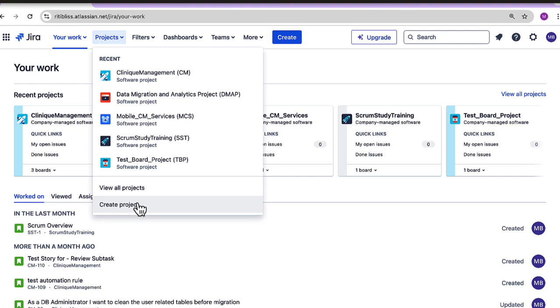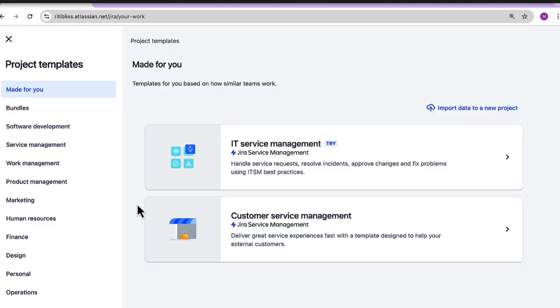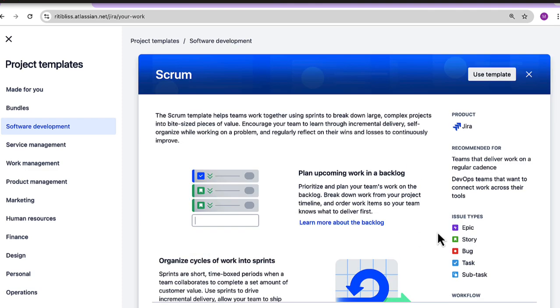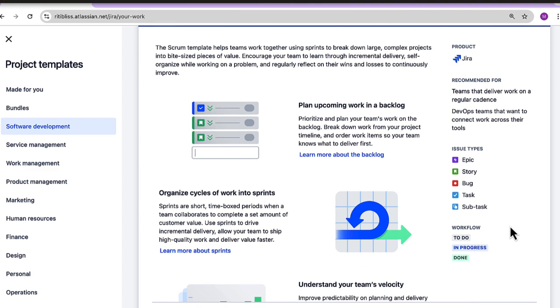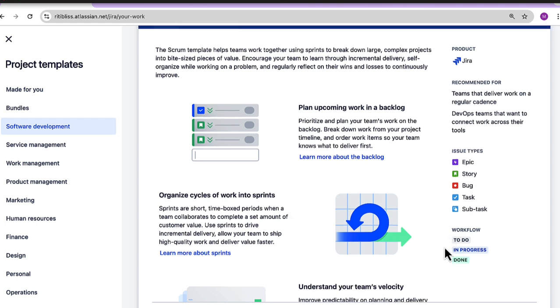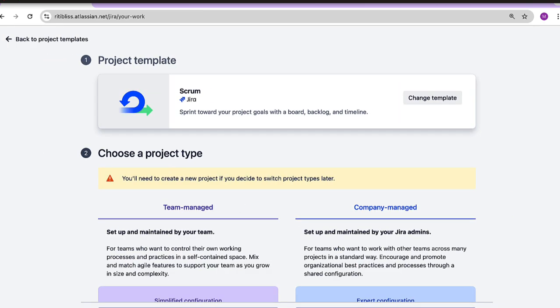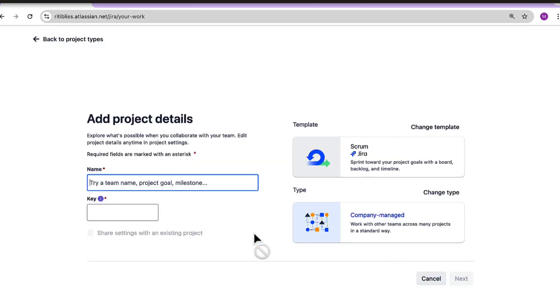So as and when we try and create a project in Jira, and if I select Scrum, then it will show me these are the issue types which will get added, and this would be the workflow associated with it. So if I create a Scrum based project, let's go ahead and create it for the sake of demo.